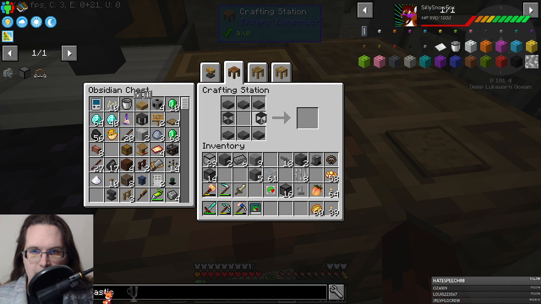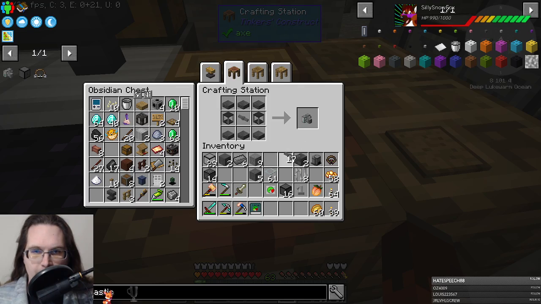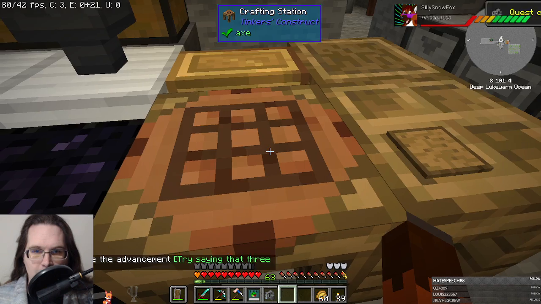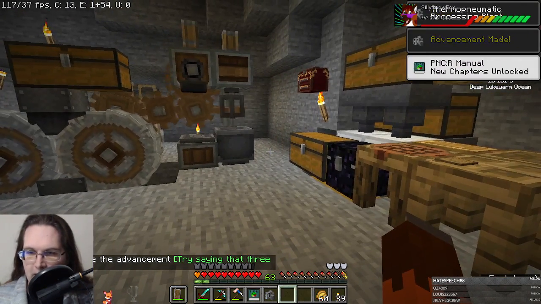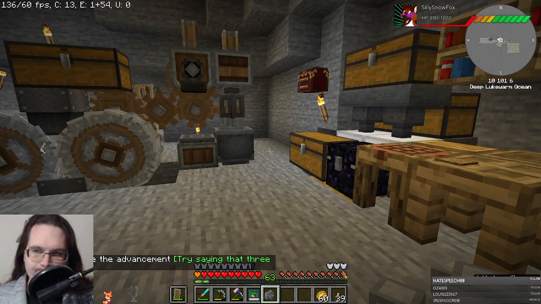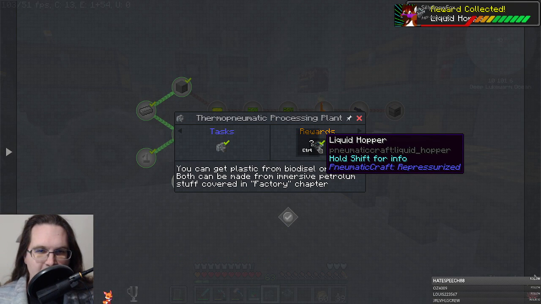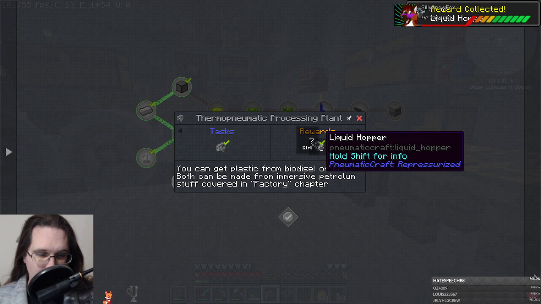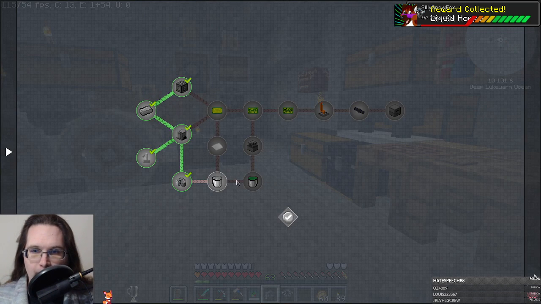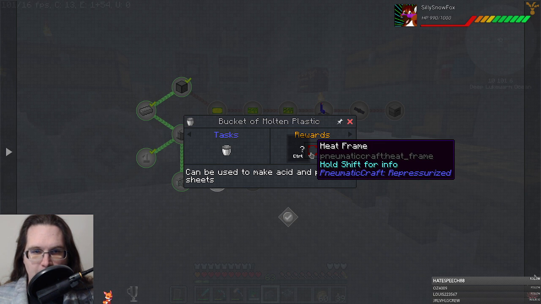And then tanks, and what was in the middle? Was a tube. Tube. Yeah. Try saying that three times fast. Anyway, it gives me a liquid hopper. Cool. And then we need a bucket of molten plastic. We get a heat frame.